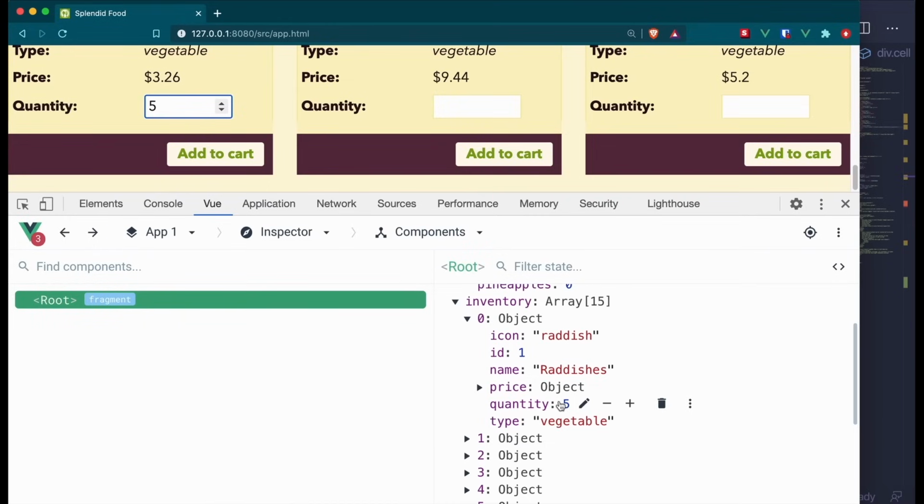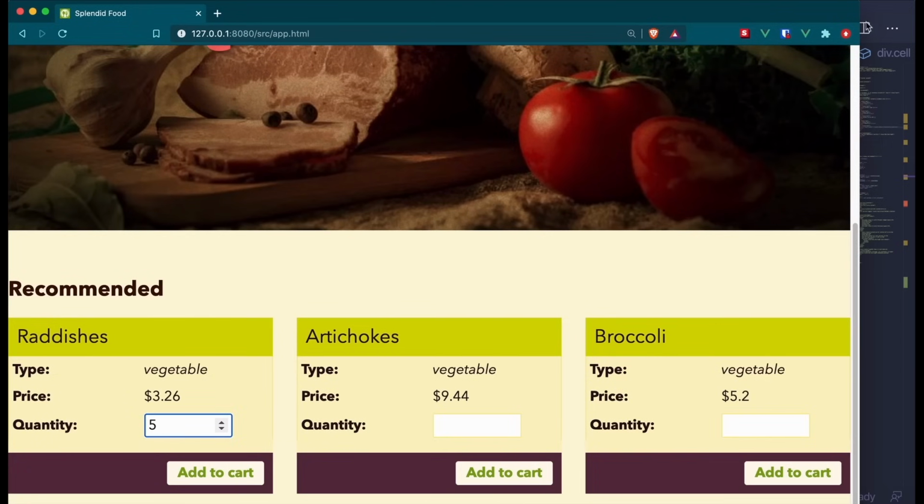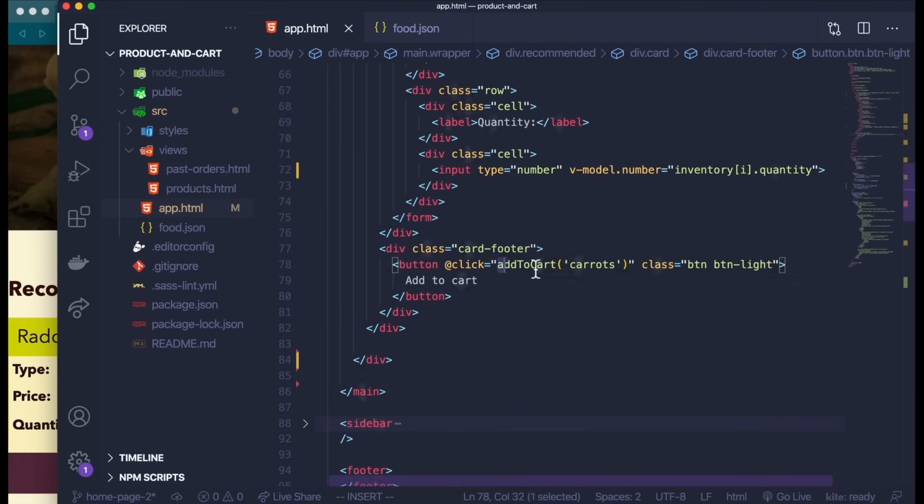But now I need a way to add this to the cart. So let me set up the cart then. And here at this add to cart function, I do need to change it because I need to pass in, instead of a string, the dynamic name of the item. So I can do product.name. And actually here, I didn't think of this, but instead of inventory and getting the inventory at index, I already really have that in this loop. That's what the product variable is. So I'm just going to replace that, and that should work just fine.